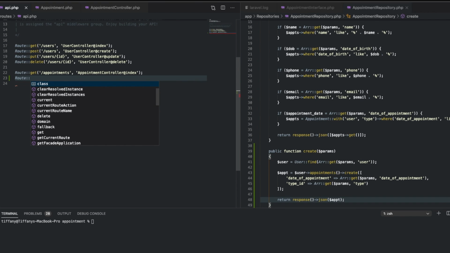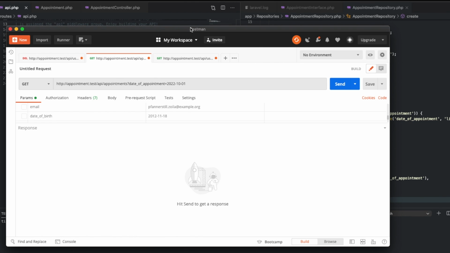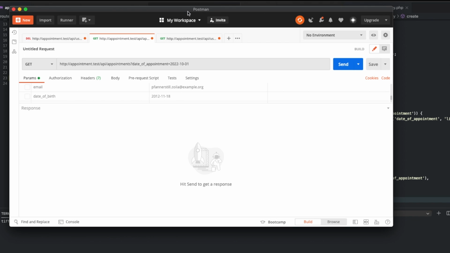So right now I've got Postman up again, except then I realized I did not create a route for this, so it's not going to work. So I'm going to create a post request to /appointments. Conflicted, singular or plural? This is my life now. Yeah, I decided singular because I'm only going to create one appointment at a time. Appointment controller, and then it's going to go to the create method, and that's what's going to kick all of this off.